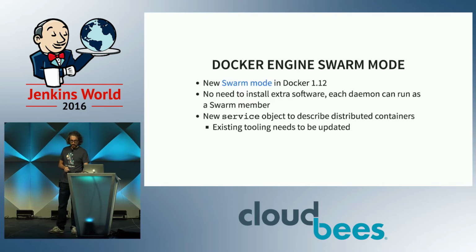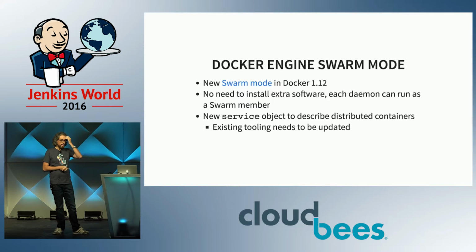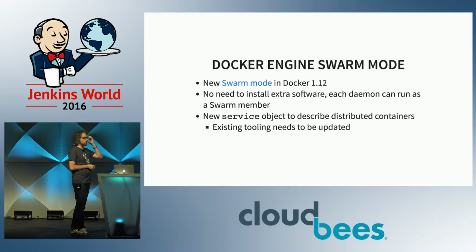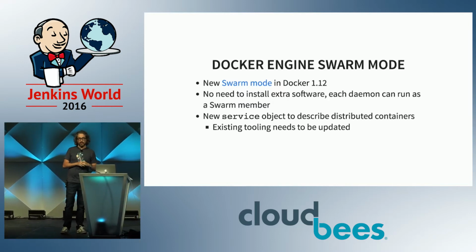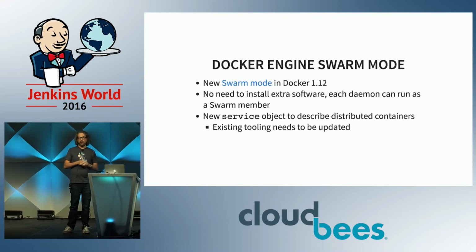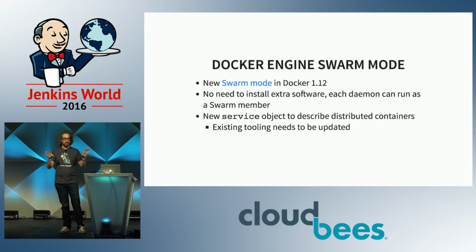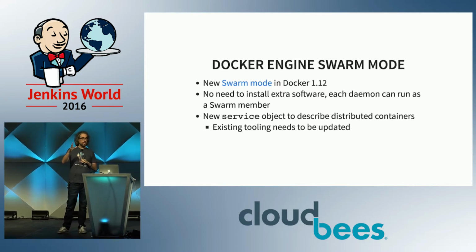So another thing that Docker Inc. just recently came out with is the Docker Engine Swarm mode. I think it's called SwarmKit. It's new in Docker 1.12, where you don't need any extra features. Just your Docker daemon is going to run as a Docker Swarm, as a cluster. So it has this benefit that all these hosts running Docker auto self-organize themselves into a cluster. You just basically say, join this cluster, and they all start communicating between each other.